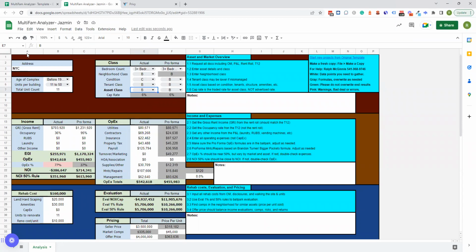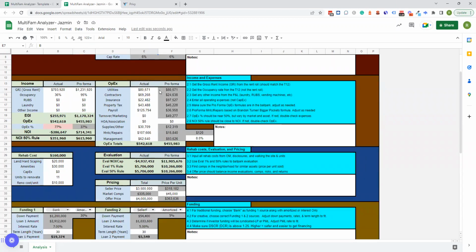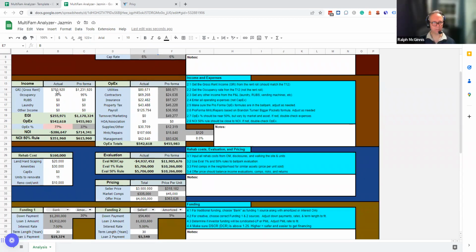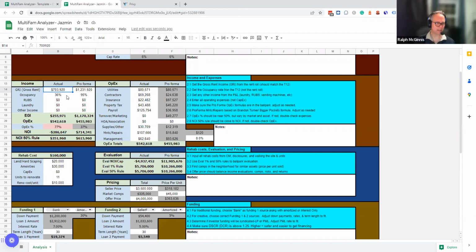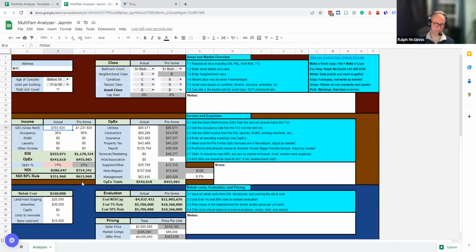All right, cool. So now we've got the initial asset and market overview completed, and we're going to move on to the next section. So do you have a GRI, a gross rental income, from a rent roll? Yes. Or from your OM or something? I believe so. The ones that are occupied, obviously, right? Legal rent. Basically, the GRI accounts for all of the units, not just the ones that are occupied. If you only have the ones that are occupied, we're just going to type it straight in here to the EGI. So if your only income is rent and you don't have anything else for income, you can just put that total under EGI.